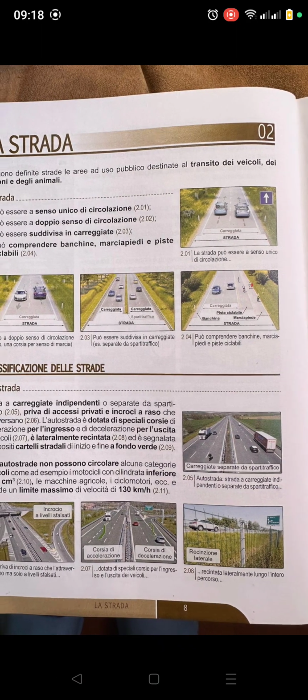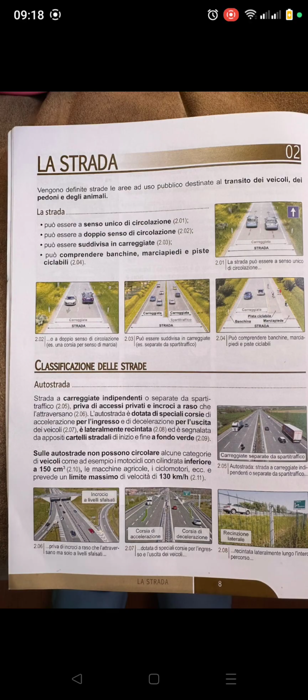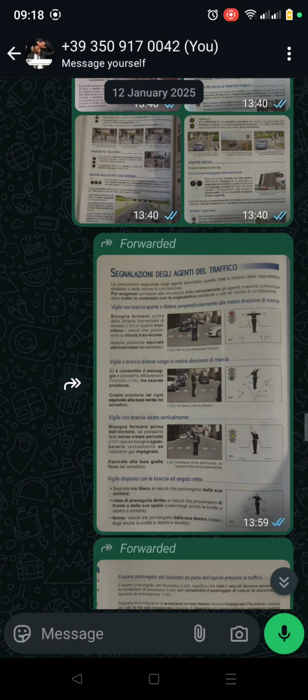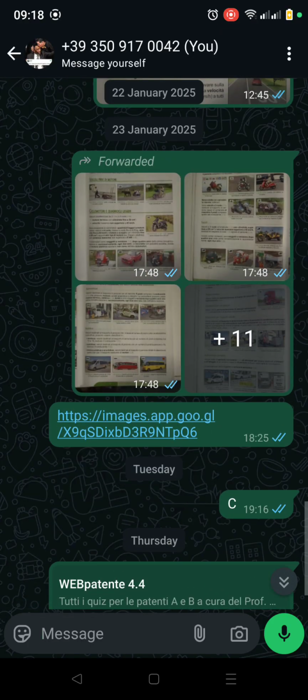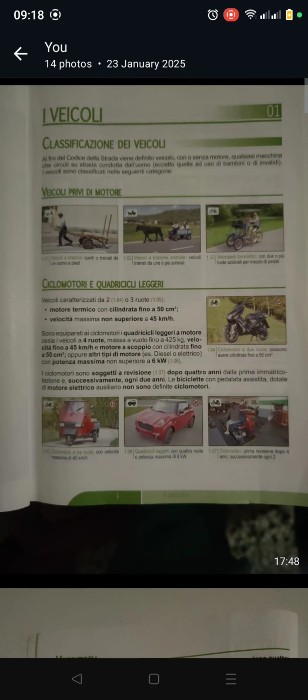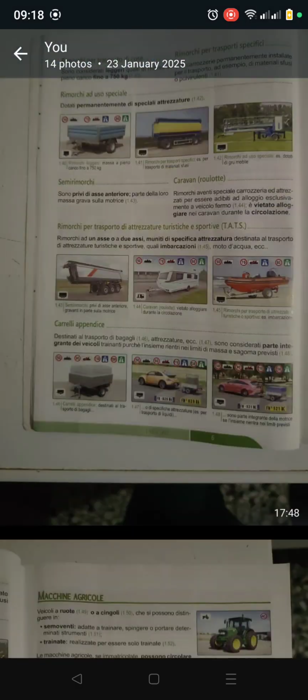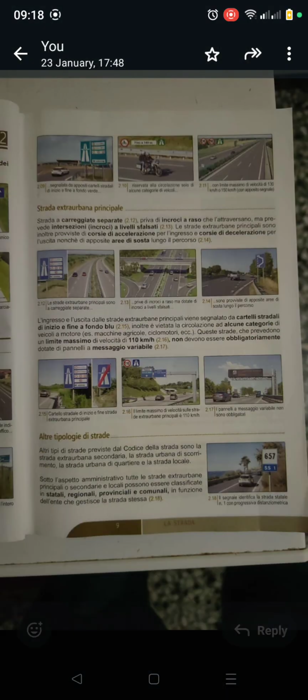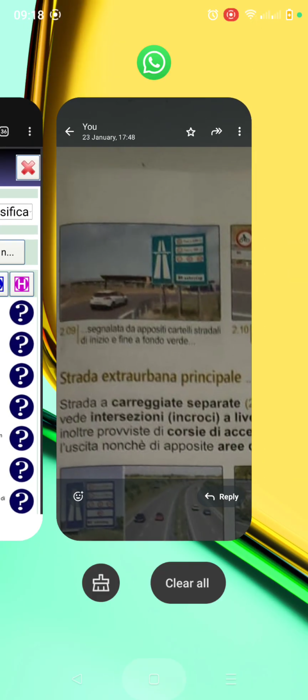So let me go and show you the signal of the autostrada before I can continue. As you can see very well, this is the signal of autostrada, this green signal. At the entrance of the autostrada, we have this road signal. If you look well, this picture is not too clear. Please pardon me, let me bring a very clear picture of autostrada.